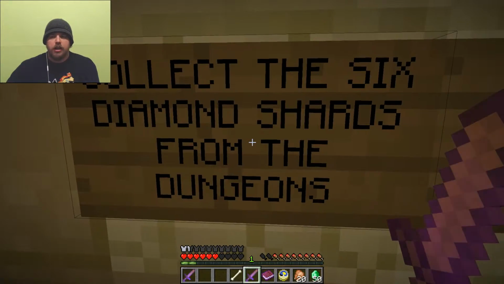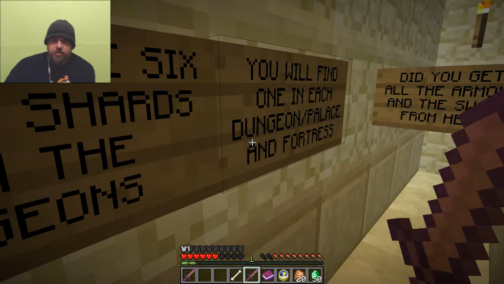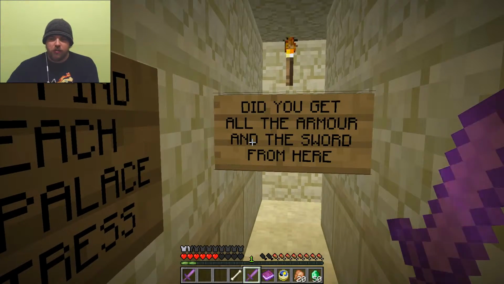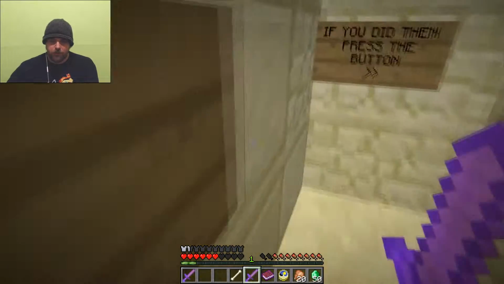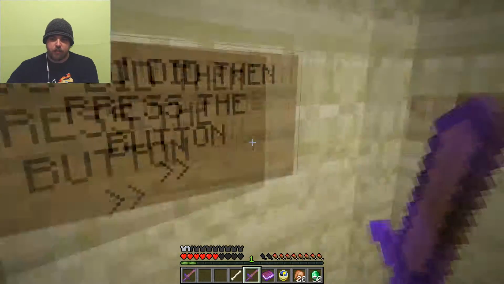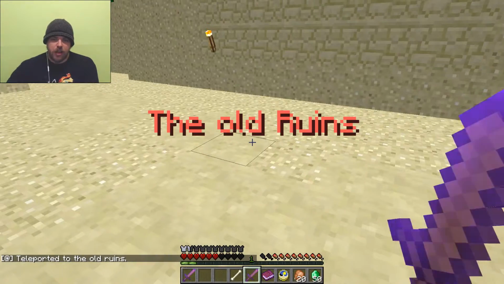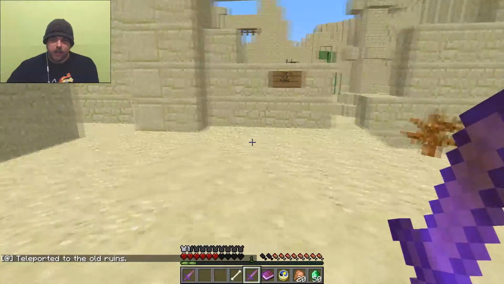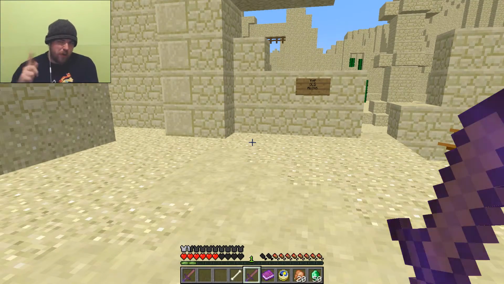Man. Collect the 6 diamond shards from the dungeons. You'll find one in each dungeon, palace, and fortress. Oh, great. Did you get all the armor and the short sword here? I only saw 2 parts. I'm leaving. If you did, then press the button. I'm out. Teleport to the old ruins. I couldn't find it, so I could be screwed. I'm gonna go back real fast and see if I can find it. Let me be right back.